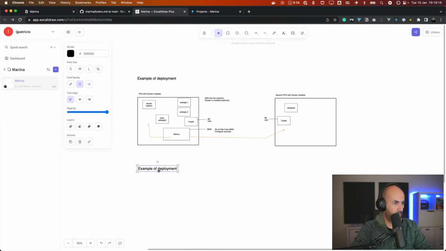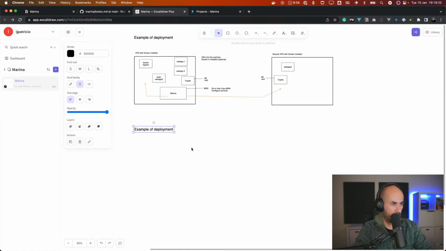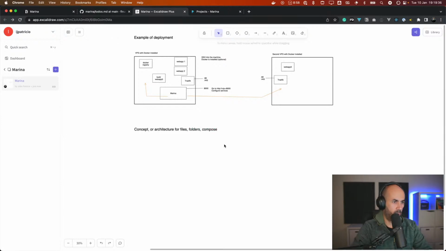But also I want to document the concept or architecture for files, folders, compose, right?